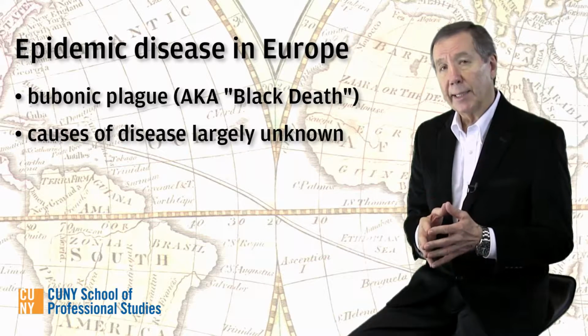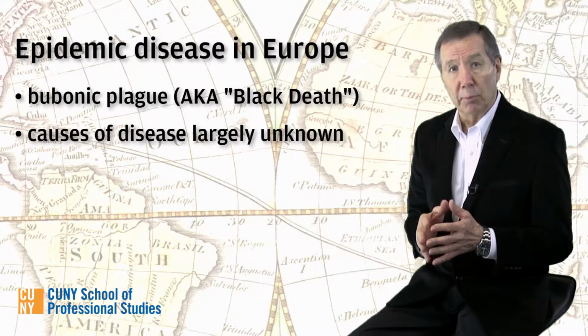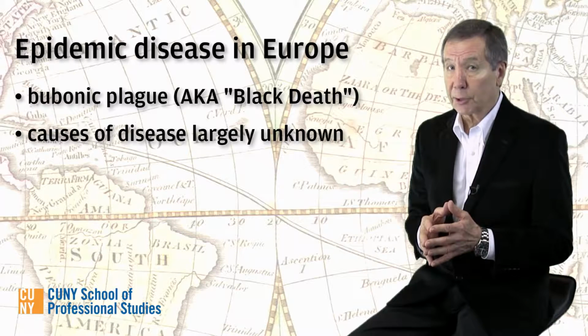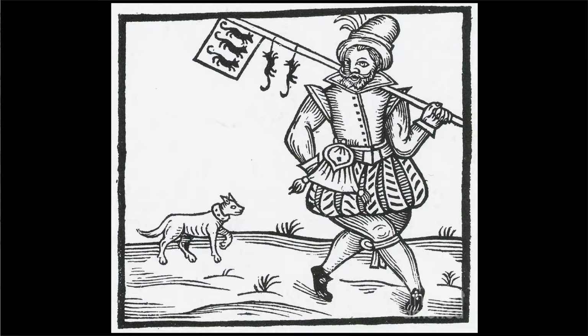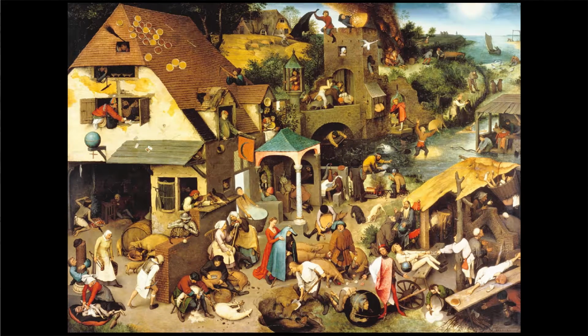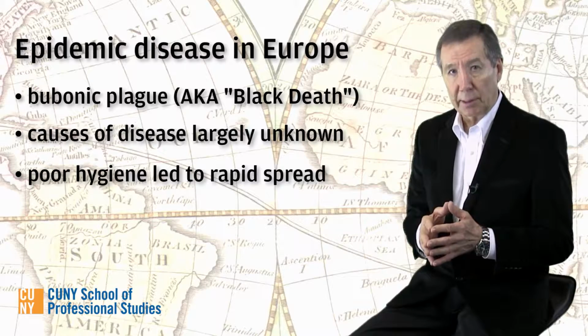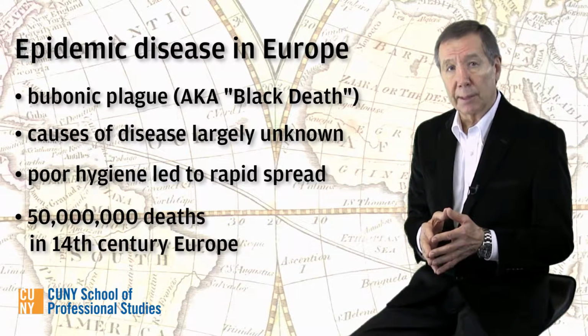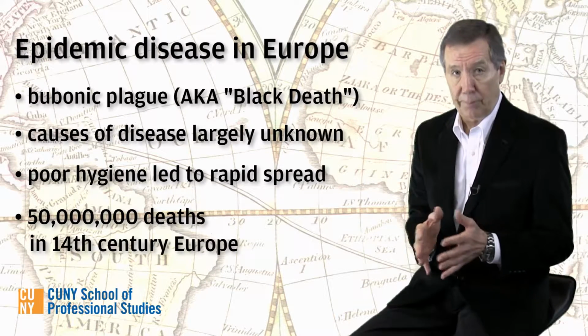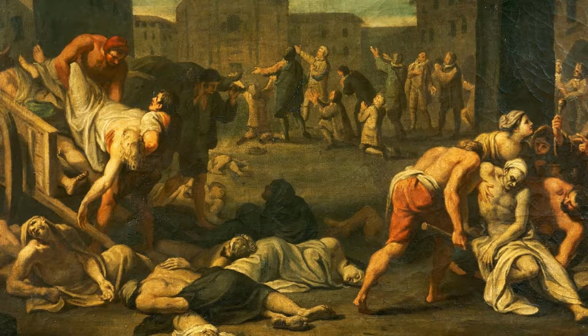It wasn't until the 1890s that the cause of bubonic plague was definitively established as bites from fleas carried on rats, which were prevalent in European urban areas with poor hygiene. In such areas, the disease spread easily, killing an estimated 50 million Europeans in the 14th century alone. Improved medical knowledge gradually led to the near disappearance of the plague in the 20th century, but not before it produced profound religious, social, and economic change in Europe.